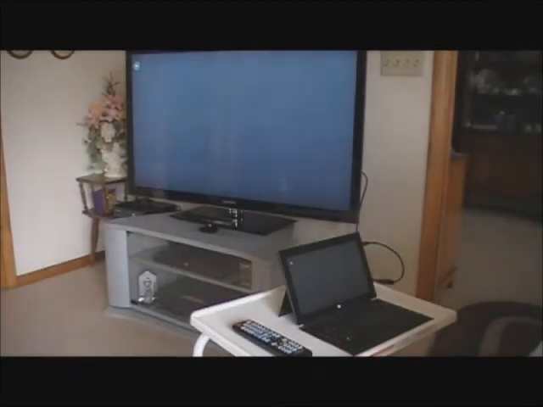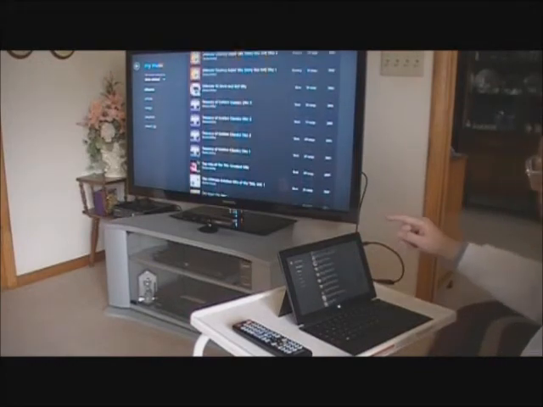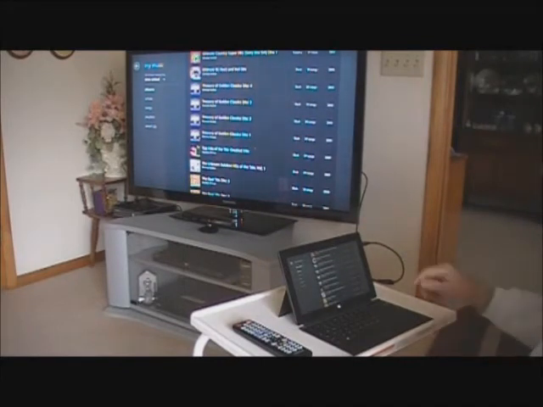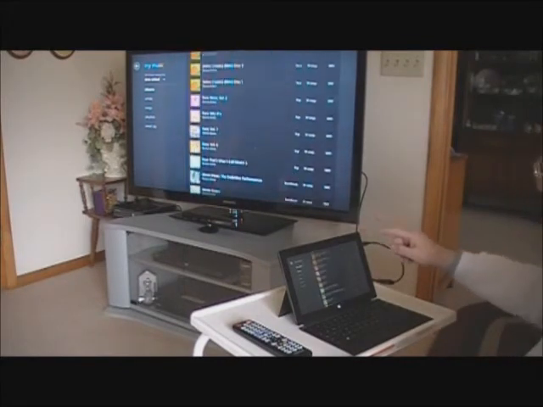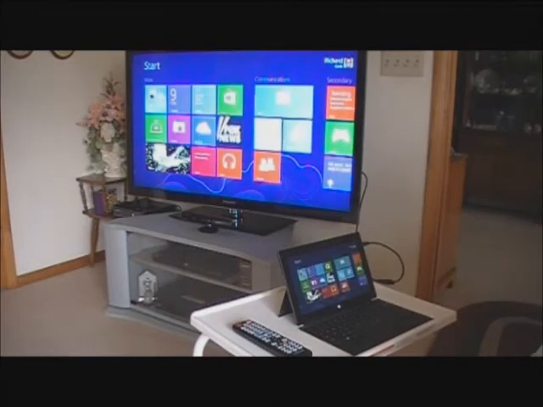This happens to be my music collection, which is really quite large. I've got almost 4,000 songs on this particular machine. And you can see the complete list of albums this way. And play them.